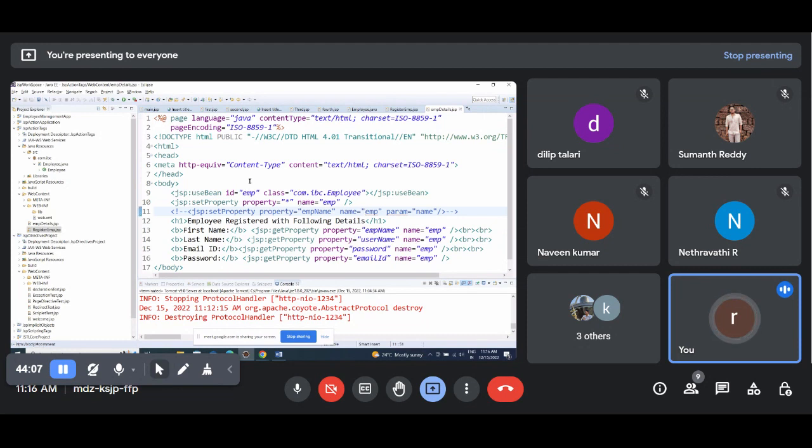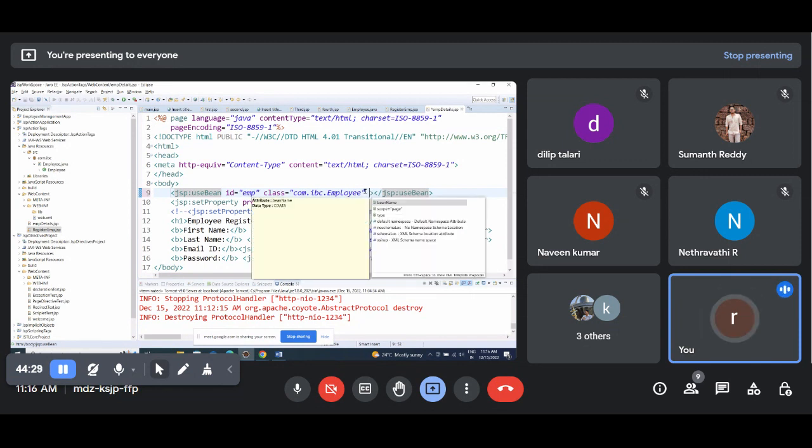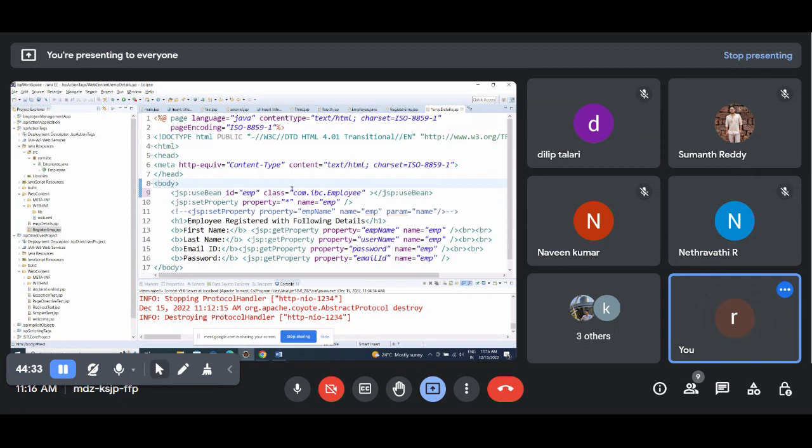So as part of this, first we need to create the useBean. jsp:useBean is one of the action tags. The first attribute is id, which is the name of the object. The second attribute is class.